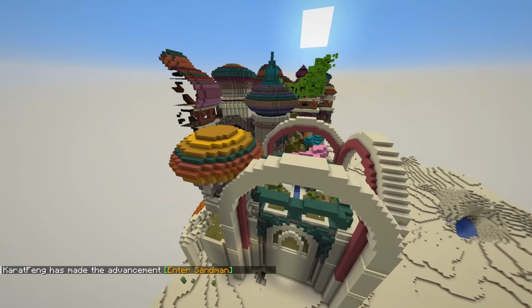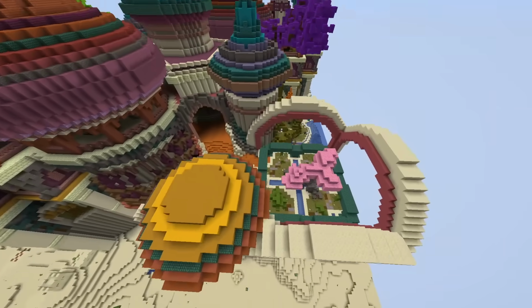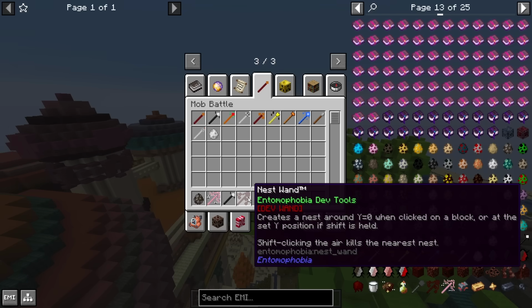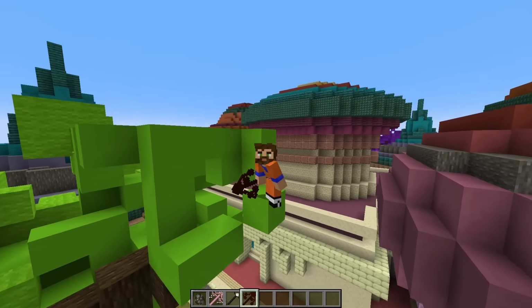Those that watch my videos are pretty familiar with this one. It is my favorite test when it comes to infecting something. It's the perfect place that has many blocks of many hardness. There's obsidian in there. There's, I think, even bedrock somewhere. And we are going to use the nest wand. This creates a nest around Y0 when clicking on a block. But you can also set up the Y level yourself.